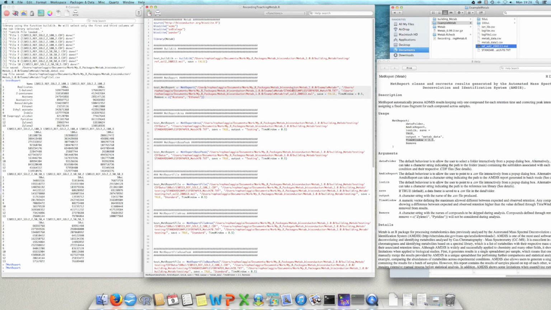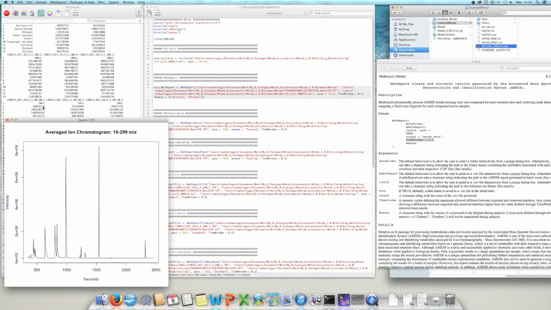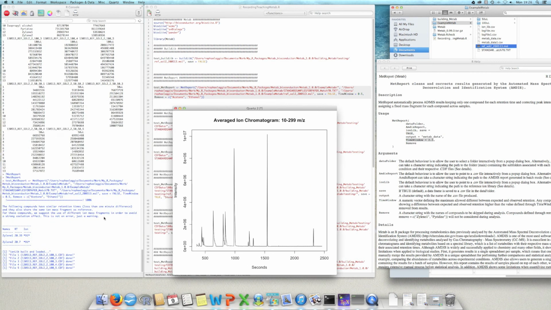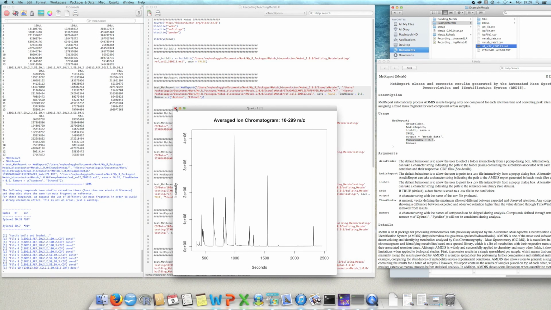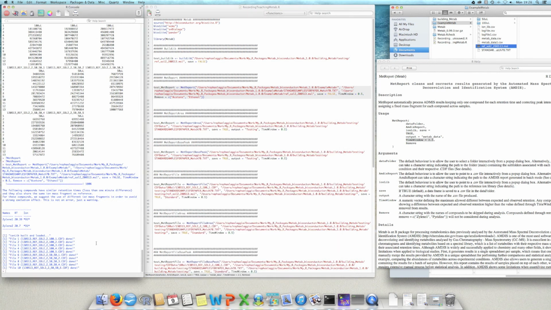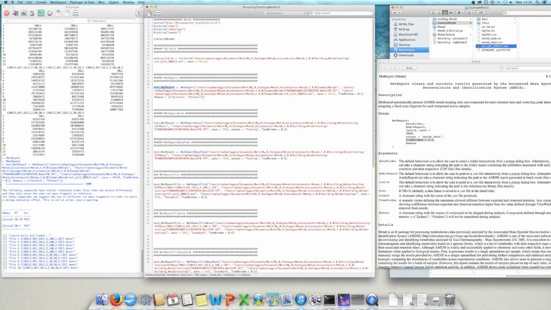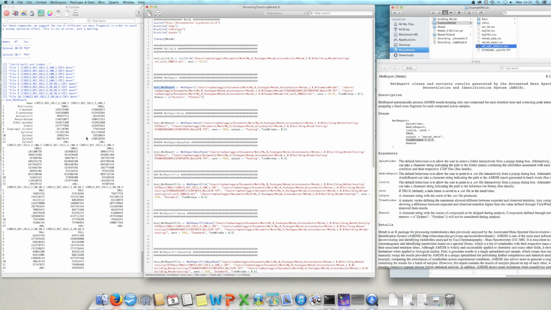So if I run this file here now, it's running, converting the library, now analyzing each of the files the same way, and it's done. So as you can see, it doesn't say that it saved any file, because save was false. And if I analyze this variable here now, I have the same results I had before, but now I don't have acetone and I don't have ethanol anymore because I removed them from the analysis.